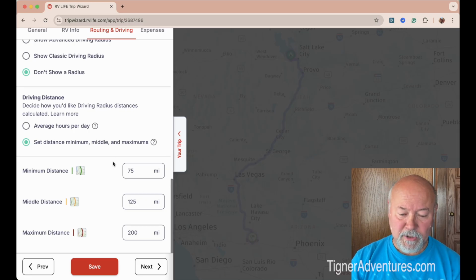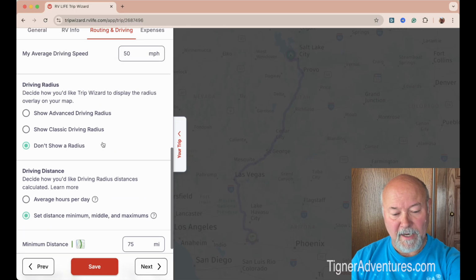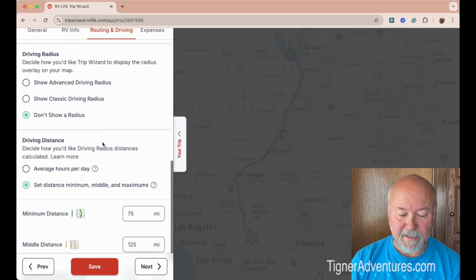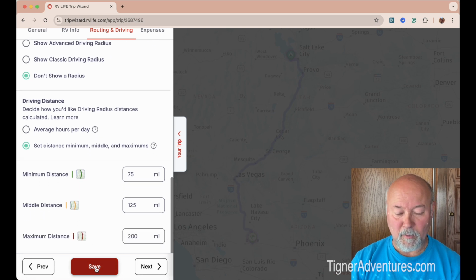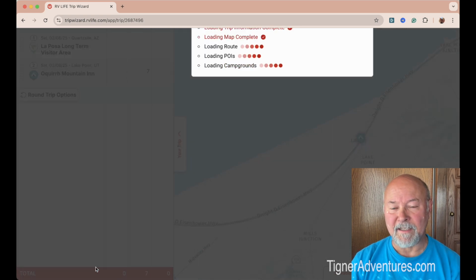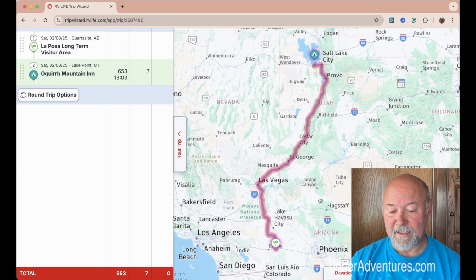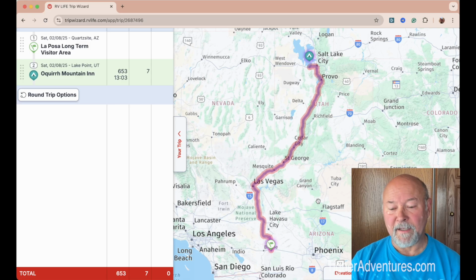So once you set these different defaults in here and go ahead and save this, I just want to point out here, I have not set the driving radius here yet because I wanted to show you in this other area. But if I did set it there and save it, then it would show up right away. But right now all we're doing is just setting the defaults that we're going to use for this particular thing. So you'll see over here on my map, so far nothing is on the screen, so no problem.